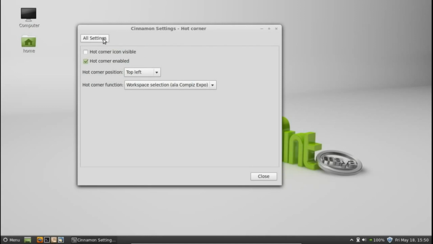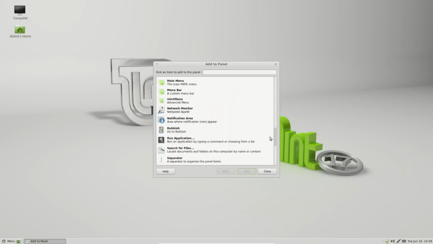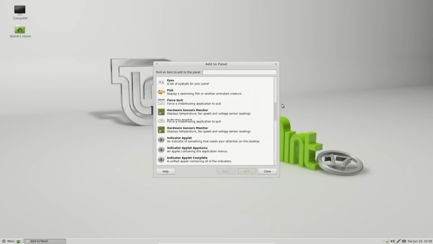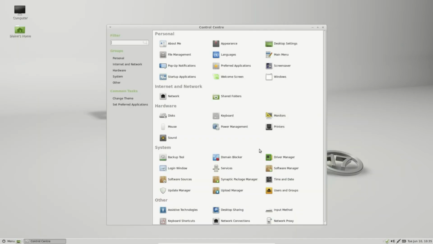Not only were they developing Cinnamon, which would obviously be available on other Linux distributions as well, they were also putting a lot of development effort into Mate, which was the fork of GNOME 2 after the GNOME 2 project was abandoned. And now we fast forward to Mint 17. Mint 17 was the first Linux Mint release that marked the beginning of their new long-term support strategy. Up to this point, Linux Mint had delivered a brand new release every 6 months, following the release cadence of its Ubuntu parent.